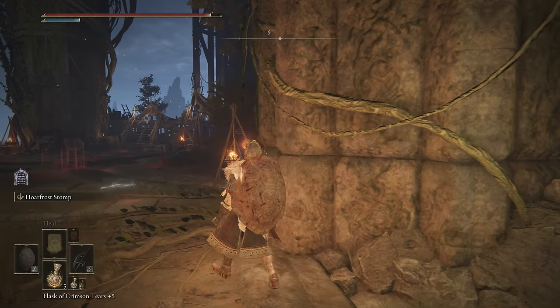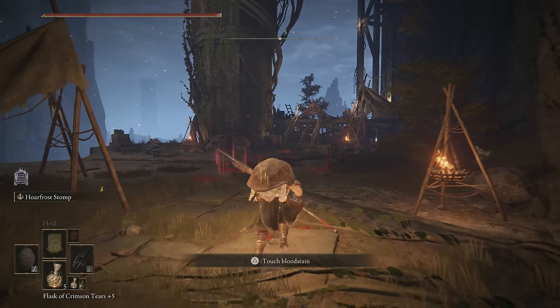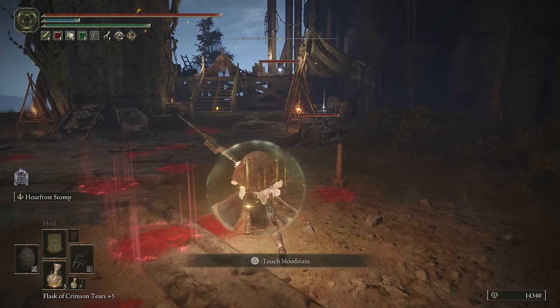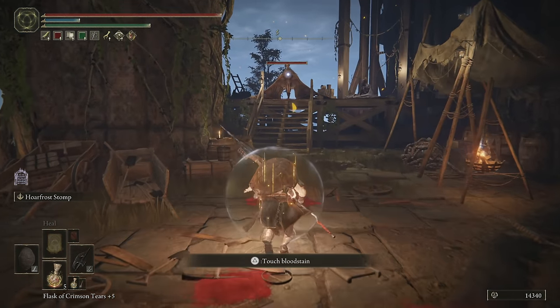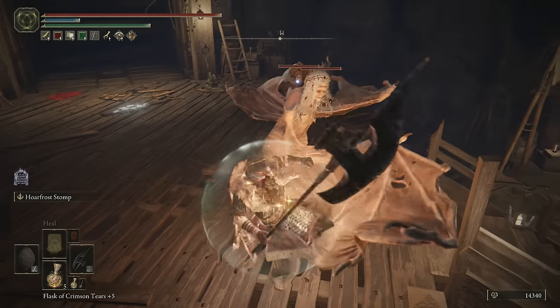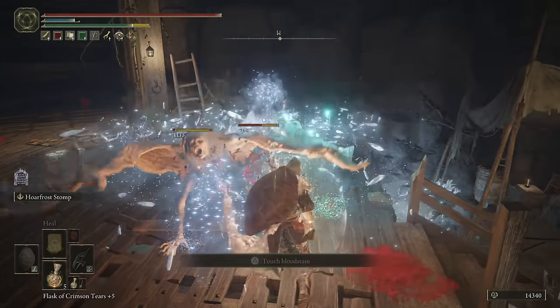Top off because we got double matriarchs here. This part can be a little tricky. Anytime you walk into an area and you see a bunch of bloodstains, you know it's worth being a little cautious. Get frosty!